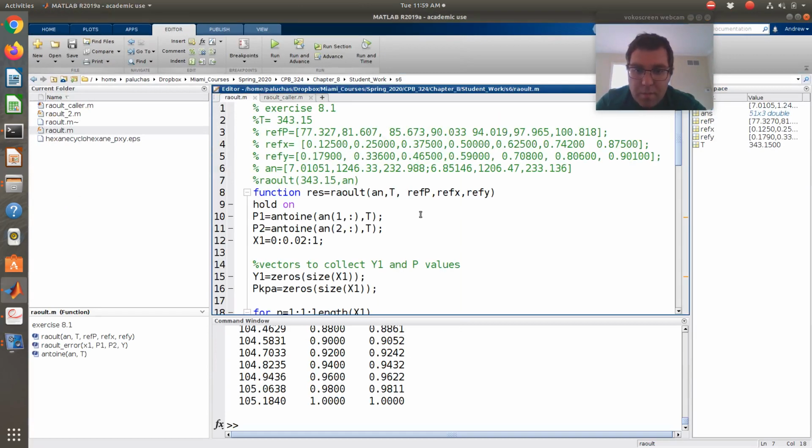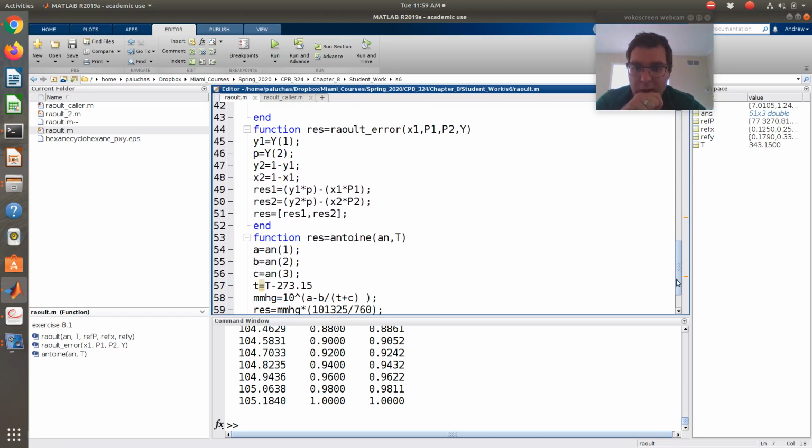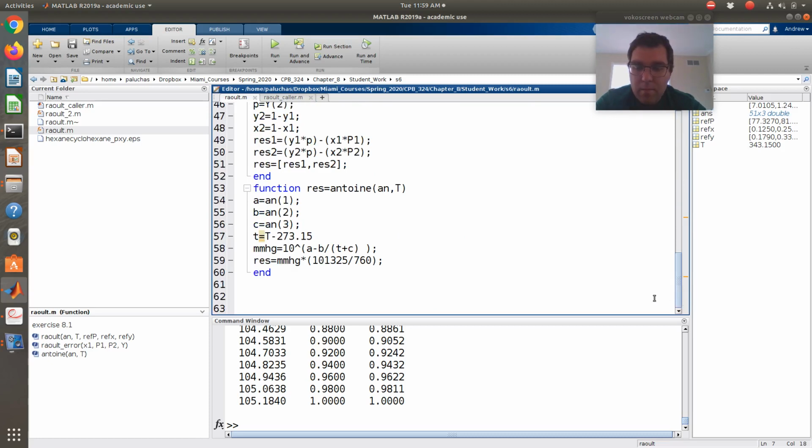So let me look here. So Antoine T. So P1. So this is first row, all columns. So pulling off the first row is my Antoine constants for that Antoine call. And I give it my temperature in Kelvin. Okay, so then I unpack my Antoine constants for that component. I convert my temperature to Celsius.